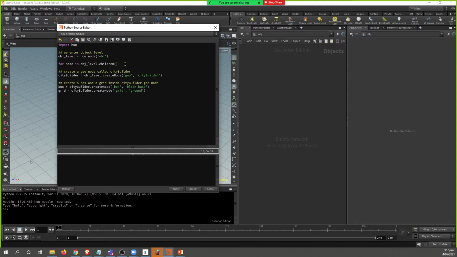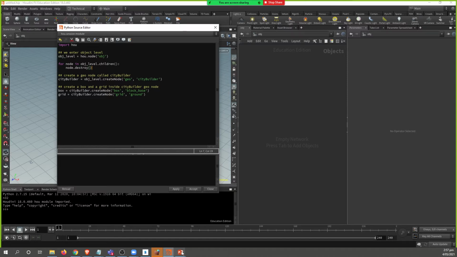And here you need a colon. And be careful. Contrary to VEX, Python is sensitive to tab. So you need a tab when you use for or if then else loops and stuff like that. Here you just type node.destroy.